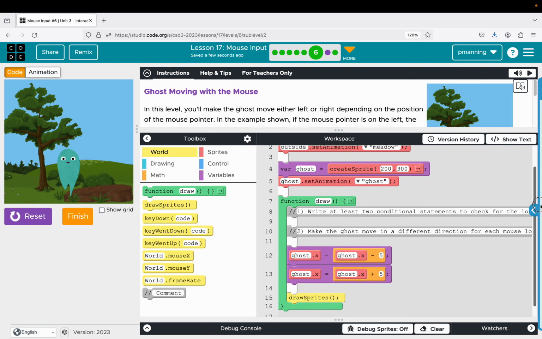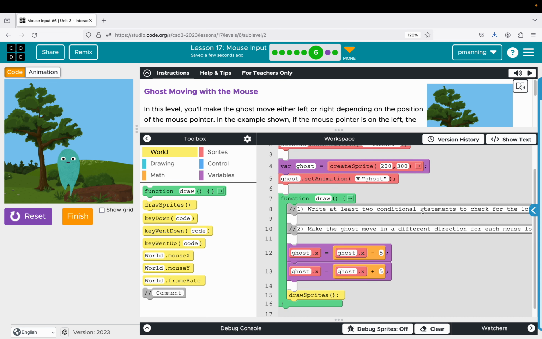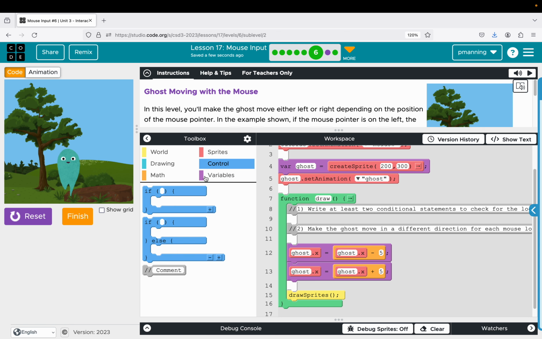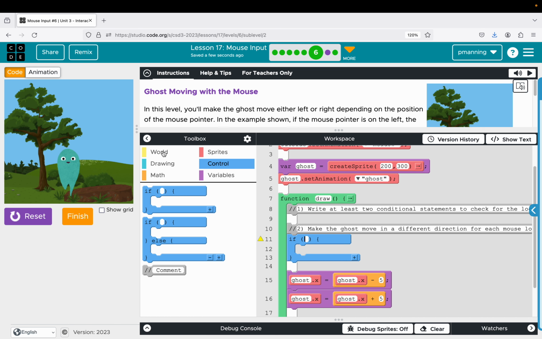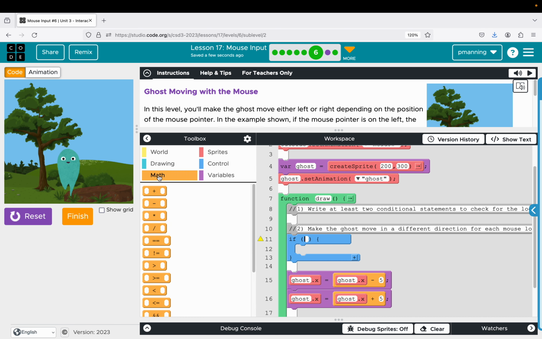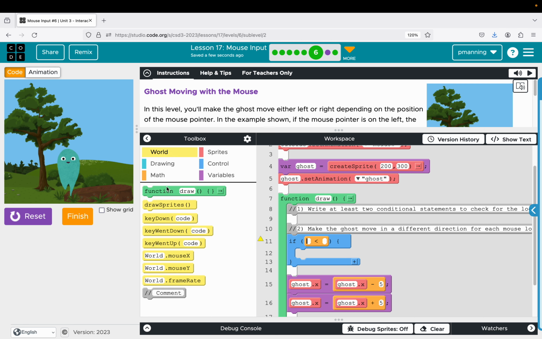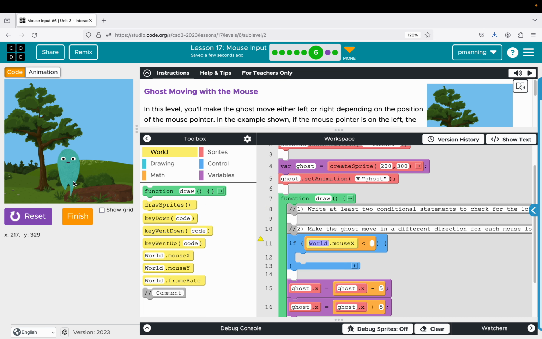Right now this code is kind of already there to have it move. So I'm going to have if, and I'm going to do a less than, and this is going to be a world mouse X. So if it's less than, that means it's on the left side.